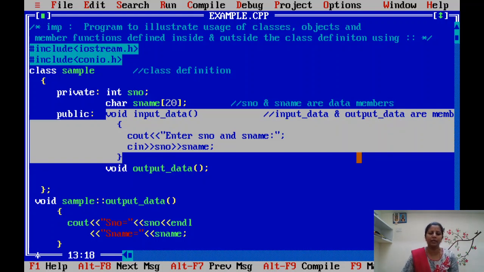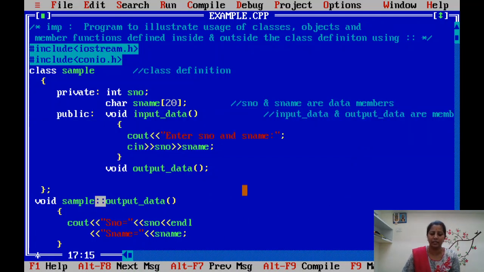Program number 8, your function overloading program, is implemented inside the class. Your simple interest and quadratic equation programs, we implemented both outside the class. By seeing the program itself, you can tell that this is a definition done outside the class.